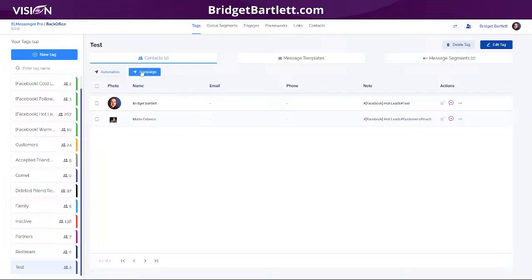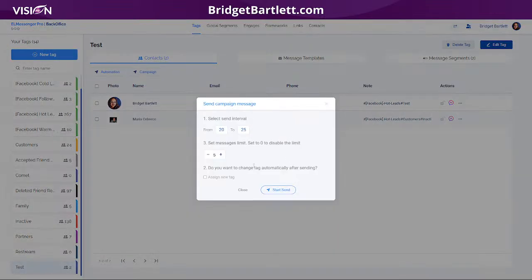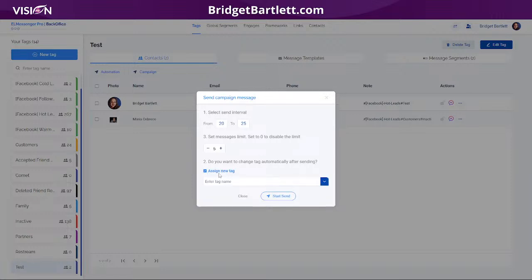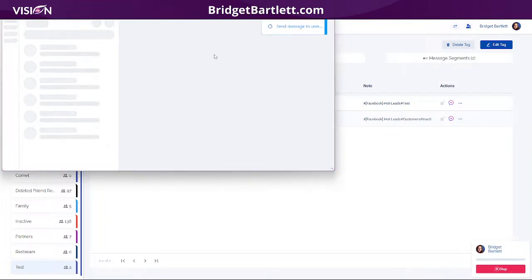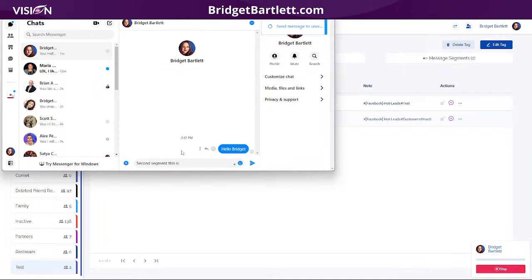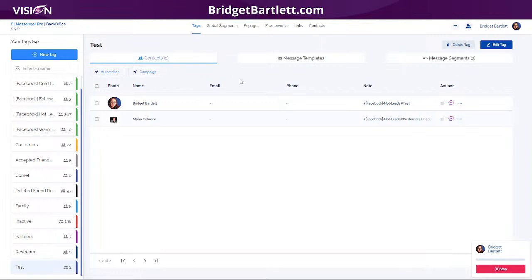If I go to send the same campaign again, we'll add them to the default tag again. Then Maria is going to get a separate message. She's going to get the first one where I'm saying hello, just like I did for this one. But now I'm sending me a message that says this is the second segment, and then Maria is going to get a message. You'll see that it's waiting 20 seconds because that is the wait time that we told it to do. You'll see that we have this little message here, and you want to make sure that when you are running this, you're not doing anything on your computer.